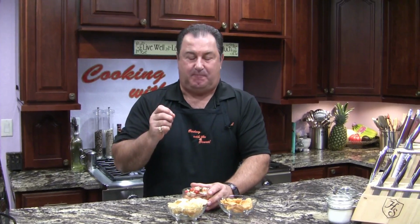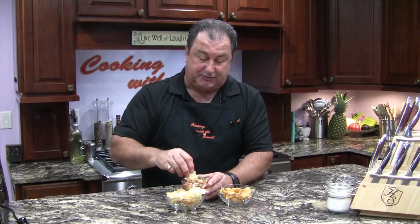Just the right amount of heat. Tomatoes are delicious. The onion is perfect. I mean, this has turned into the most delicious dish. I wish I could share it with you. This is really that good. The shrimp are perfectly cooked. It is great. Please give it a try.